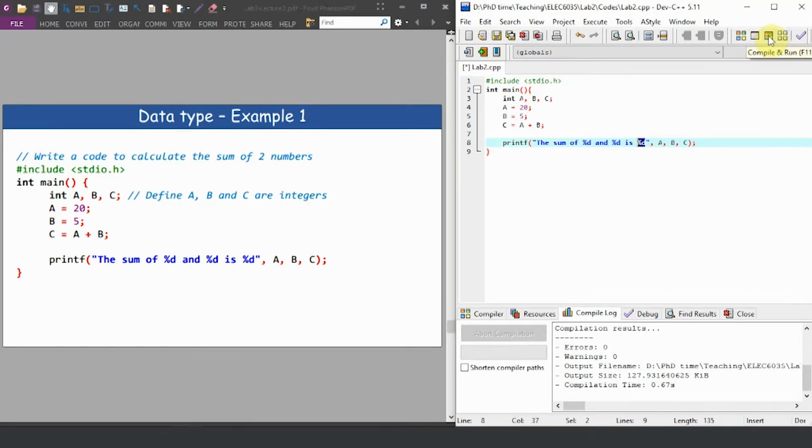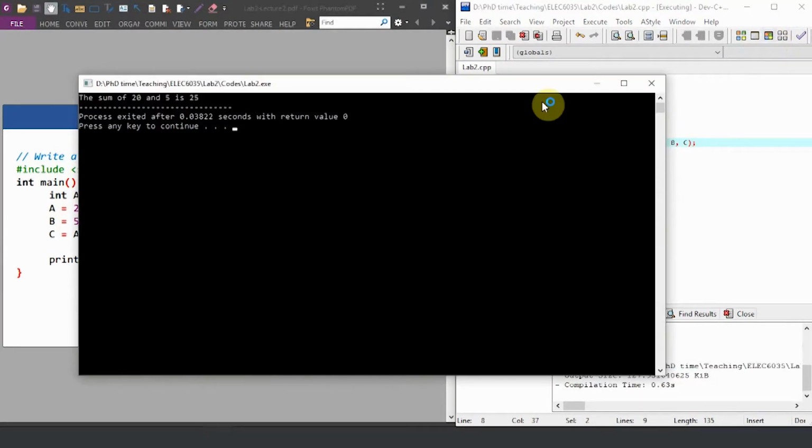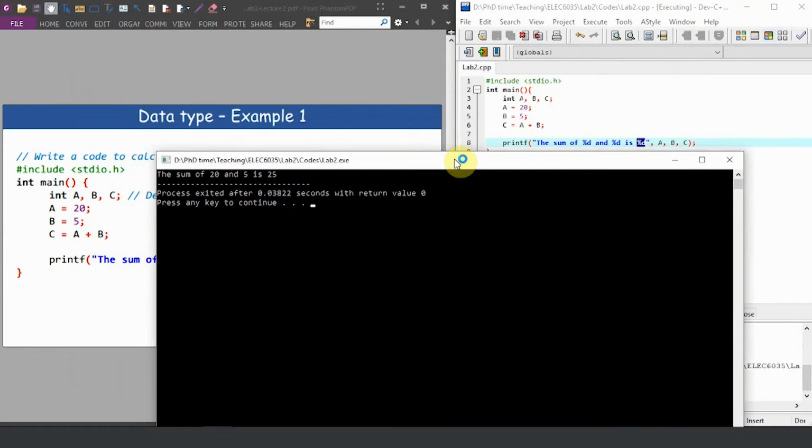So now compile and run again. It will show up the text: the sum of 20 and 5 is 25. So A is 20, B is 5, and C, the sum of A and B, is 25.